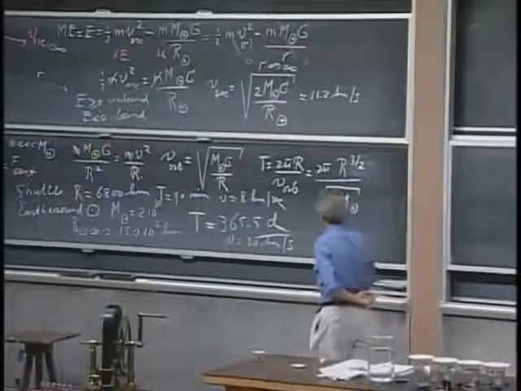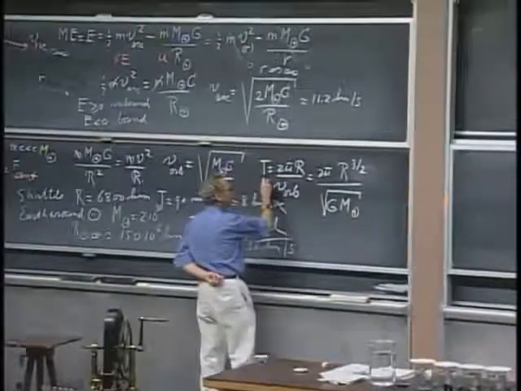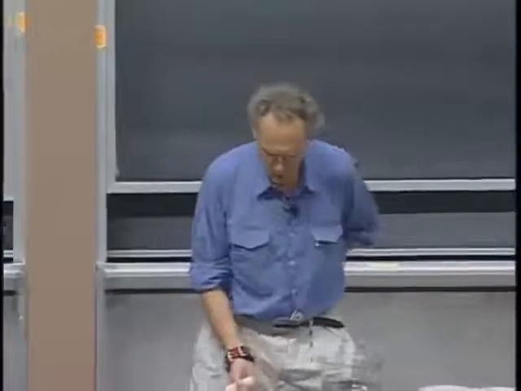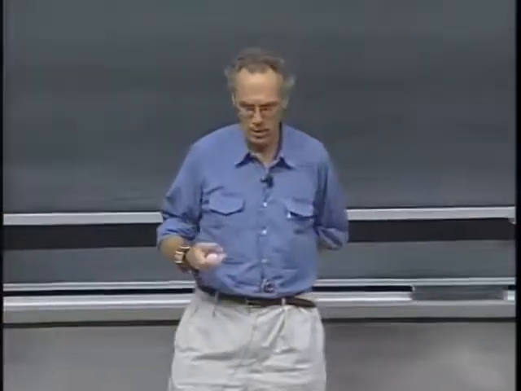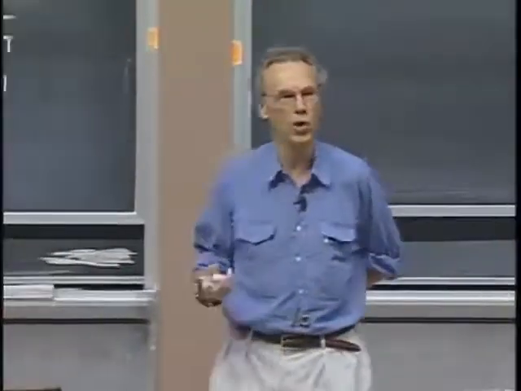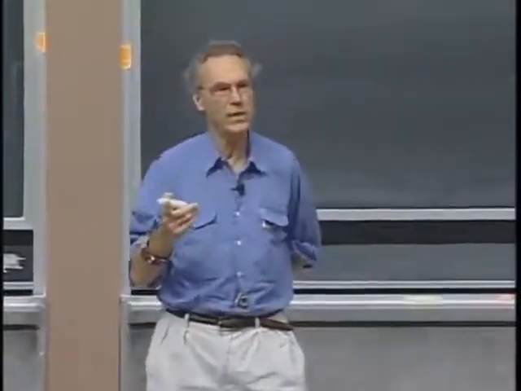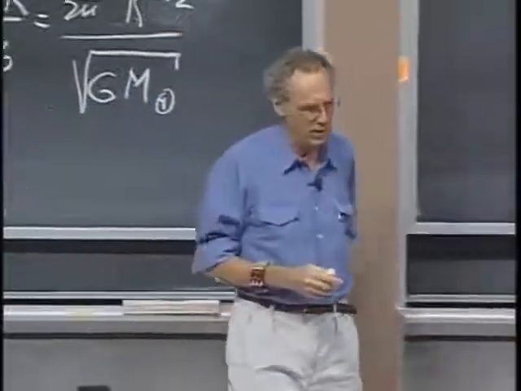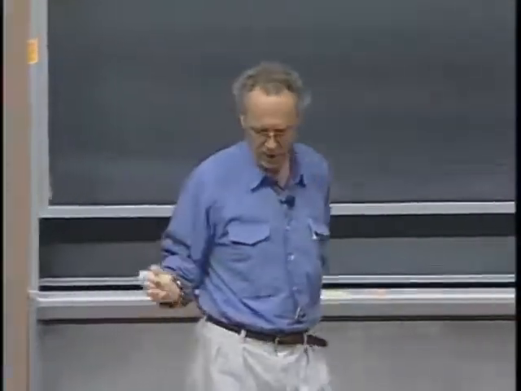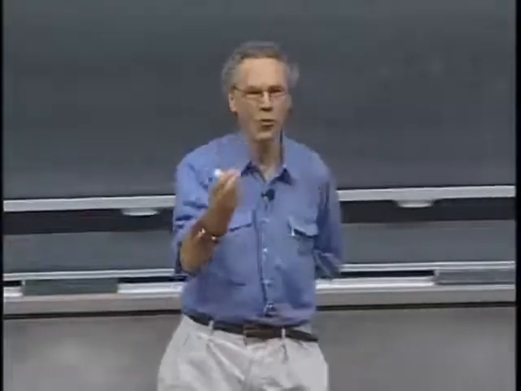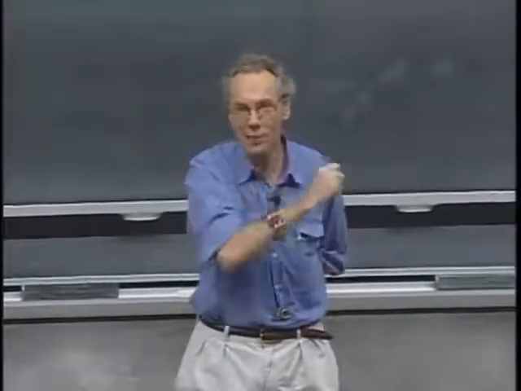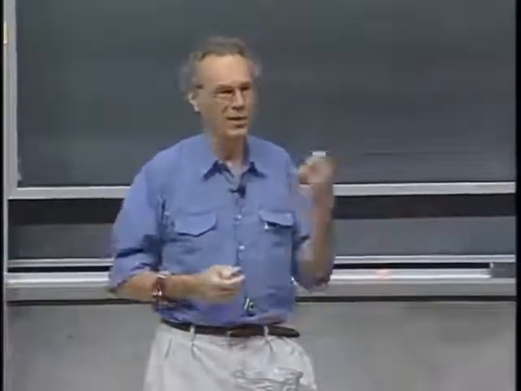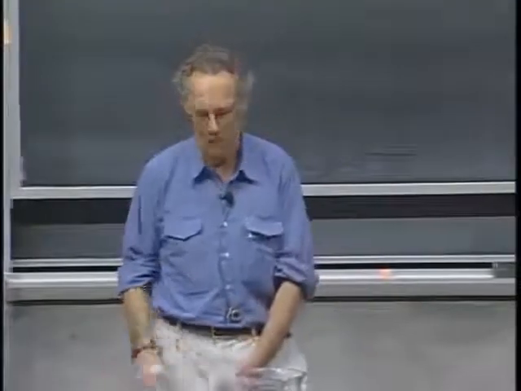Notice that this period is independent of the mass of the little satellite. And that was very unfortunate for the Americans when, on October 4, 1957, Sputnik was launched. They could find the radius very easily because they knew the period that it took Sputnik to go around the Earth. That was about 96 minutes. They could calculate the velocity, they could calculate the radius, but they had no clue about the mass. And that was a key ingredient that the Americans wanted, because if the mass of Sputnik was very large, that would indicate, of course, that the Russians had very powerful rockets.